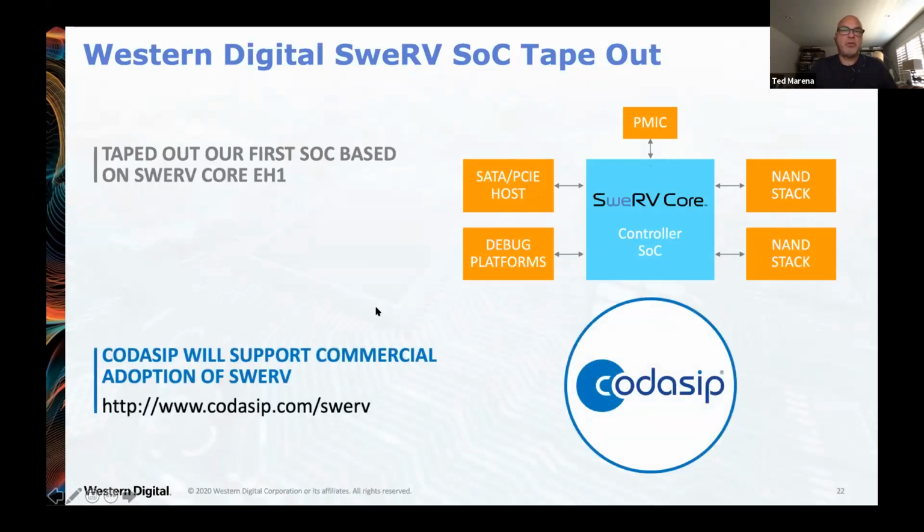And we also wanted to make sure that everybody knew that Codasip does support this architecture. So if someone's interested in Swerve, you can go to the GitHub, you can download it. But if you want to commercially use it and you want some professional support, Western Digital is not an IP company. We've worked with Codasip, though, to get them trained up. And they have actually, I'm happy to say, a number of engagements ongoing. Swerve has really started to pick up momentum, and we're thrilled that it helps accelerate RISC-V.